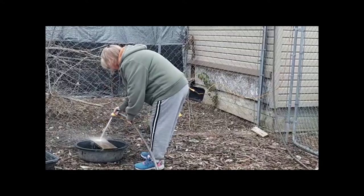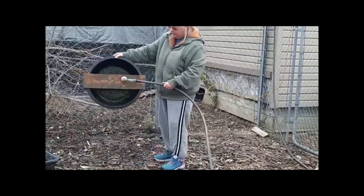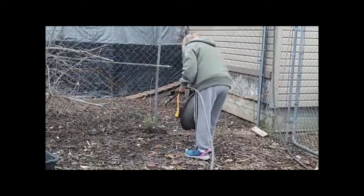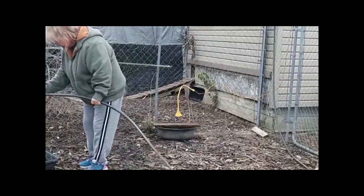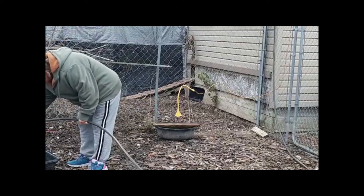Now, if you notice the board there, which I'll show you here, right there going across, I had to have my husband put that across, because them darn ducks, they use it as a bath tub. So that keeps them from going into their drinking water.